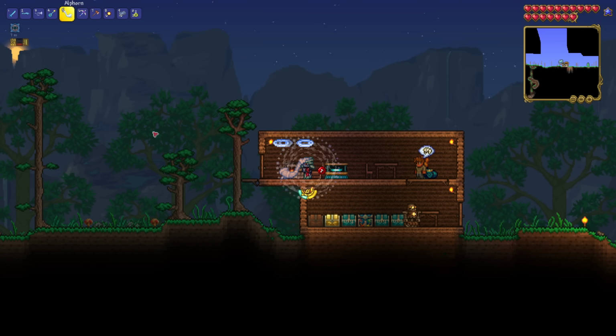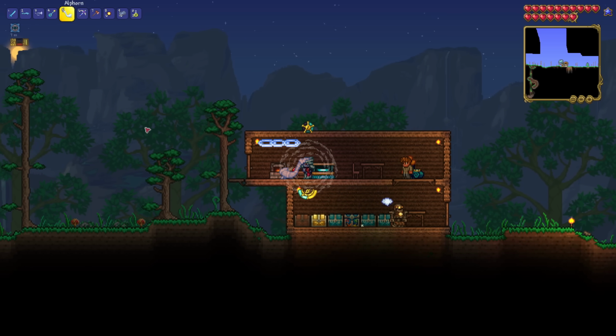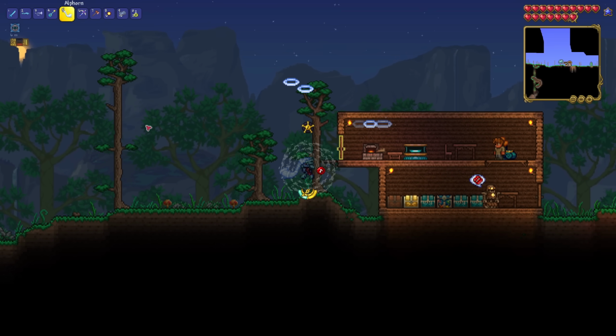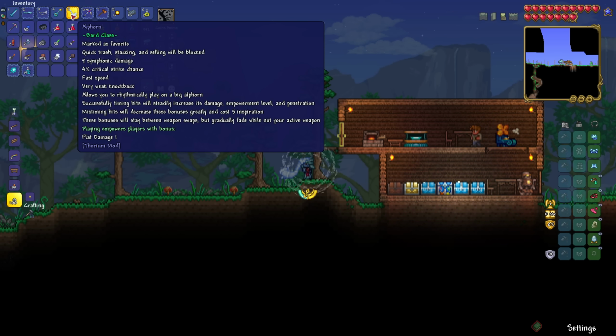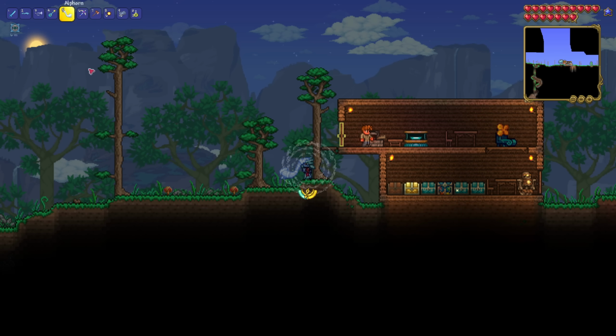Oh, do you only want to do it? Or does it have different effects when it's in the yellow? Let's read it. Okay. Allows you to rhythmically play on a big outporn. Successfully timing hits will steadily increase its damage, empowerment level, and penetration. Mistiming hits will decrease these bonuses greatly and cost 5 inspiration. These bonuses will stay between weapon swaps, but gradually fade while not your active weapon.